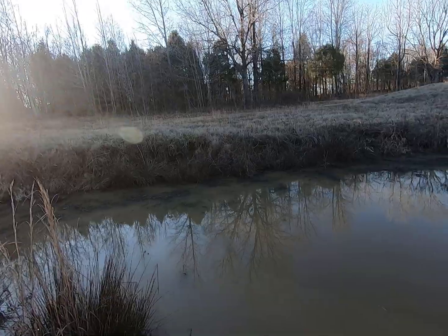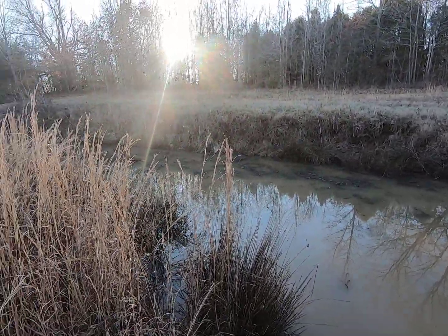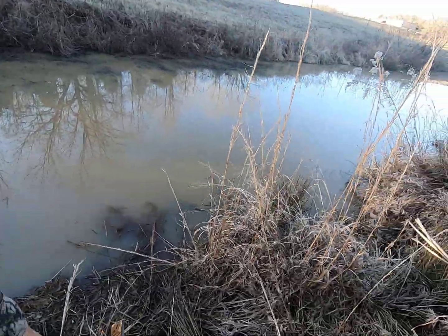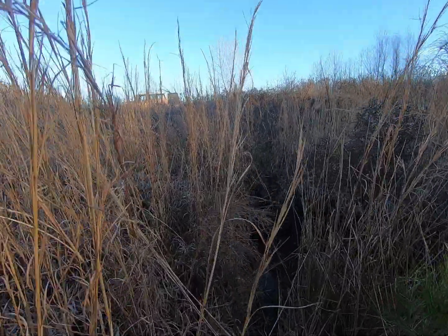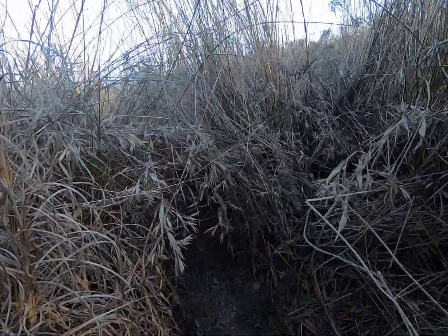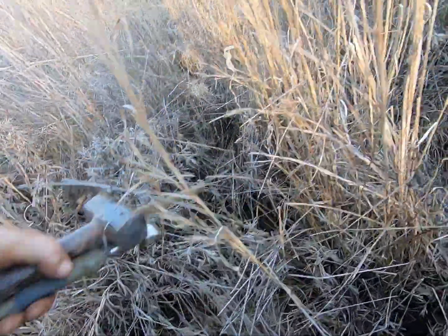All right, guys, made it over here to this next spot I want to check out. I showed you guys this otter trail. Otter's coming up here. You can see where they've come up here and laid the grass down on this edge. This is just ideal, guys. Perfect otter crossing used year after year after year. You can tell right here, just little tunnels and trails. It goes up under there, back this way. I'm just gonna walk out and show you guys. This trail goes right underneath this grass right here.